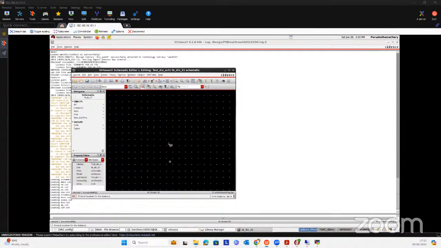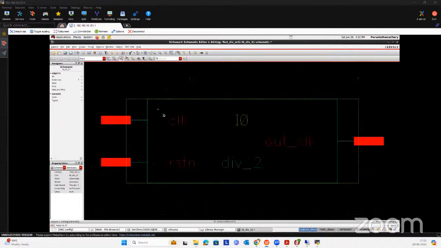So this will give me the cell. Next, I have to press escape. This is my divide by 2 clock circuit.